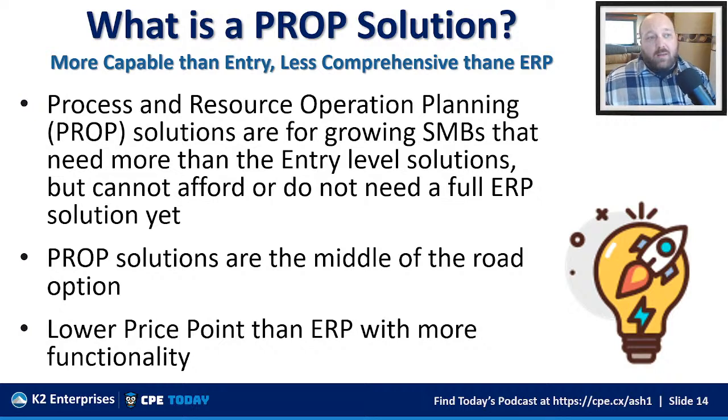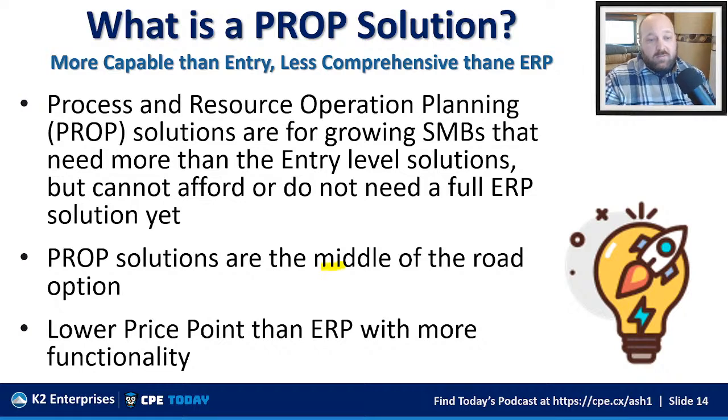The difference between, let's say, somebody using standard QuickBooks and moving up to something like Dynamics 365 or Acumatica or Oracle or SAP, it's like night and day difference. And it's a jump not only in feature and function, but also, frankly, in respect to price. I mean, the price can be pretty dramatic. And with PROP solutions, you're going to get way more functionality than you need, or that you're currently used to using, but at a price point that's still going to be affordable for you.